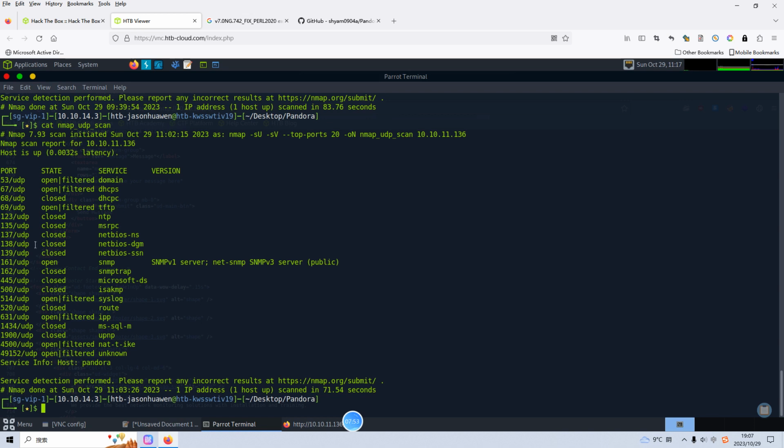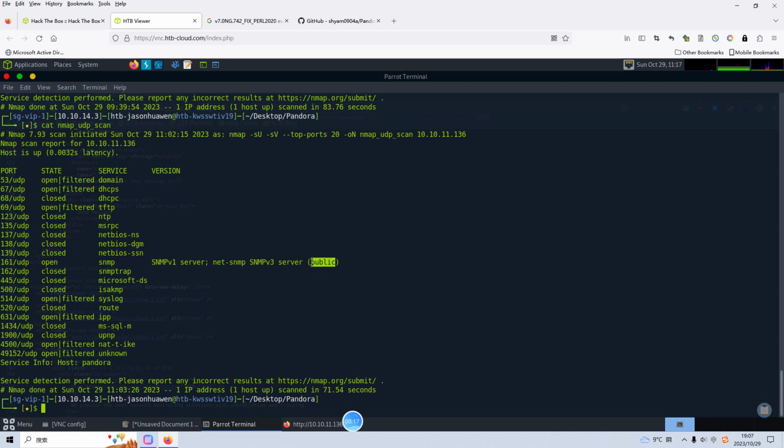Anyway, from here we can know the target is running the SNMP service, and it also gives us the version information, V1 or V3. And we can also use the public community string, or password, whatever you call it.